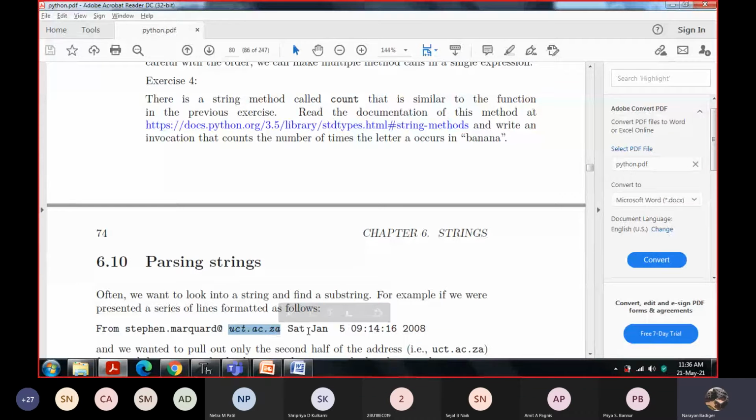We can use the concept which I taught yesterday. I am telling you that these particular statements are standard ones, hence the same format is maintained throughout the text file or word file, wherever we have such statements. Again, I will repeat this: whatever address we have will always be followed by at, and after this address we have a space. Two clues I am giving you. How can I pull out only this second half of the address?